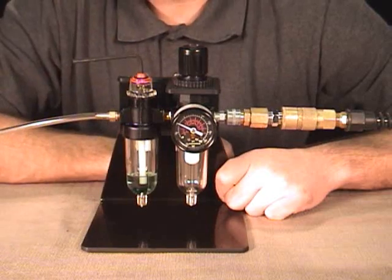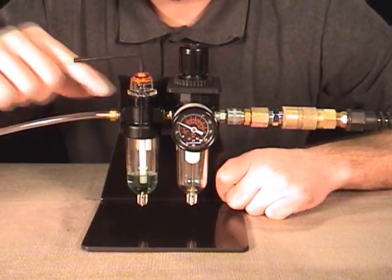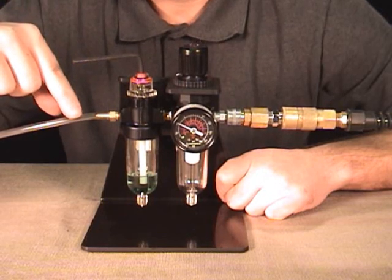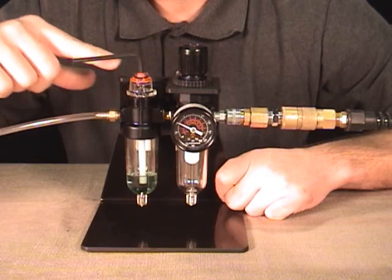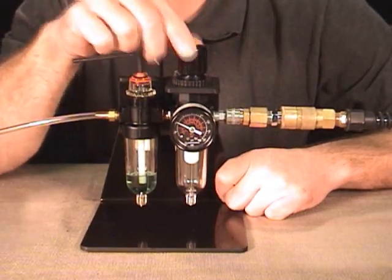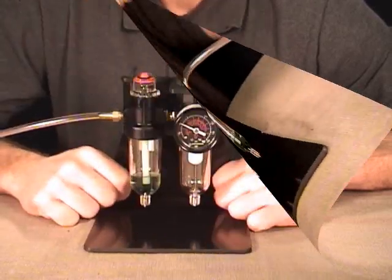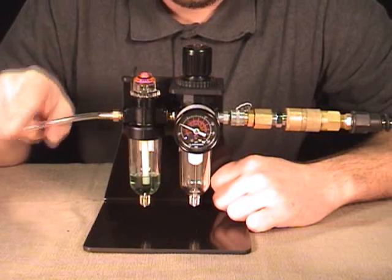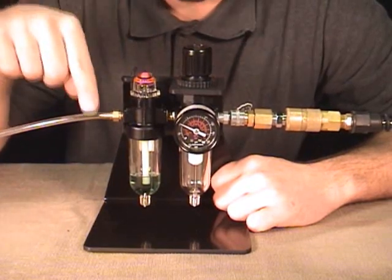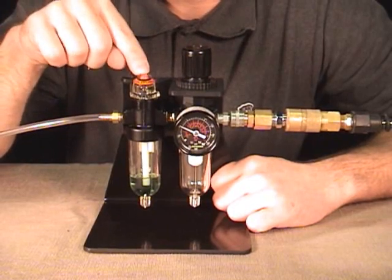Time it on your watch or a clock — one to two drops per minute — and make sure it's dripping here. If you can't see oil in the line, don't worry; as long as it's dripping here, it has nowhere else to go. So that's how you connect the air, adjust the pressure, and set the oil drip rate to your handpiece. One thing I forgot to mention: make sure you have your handpiece connected while you're setting the drip rate. It works on back pressure, and you need your handpiece connected while you set the drip rate.